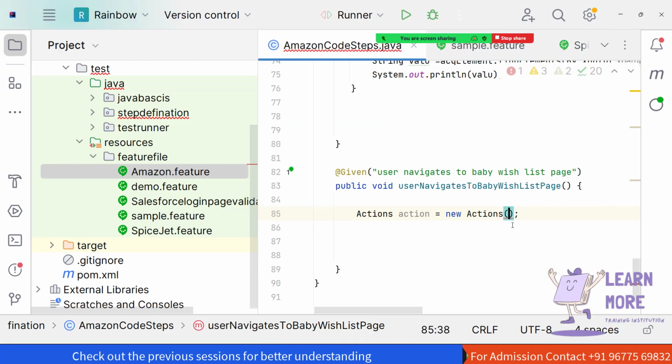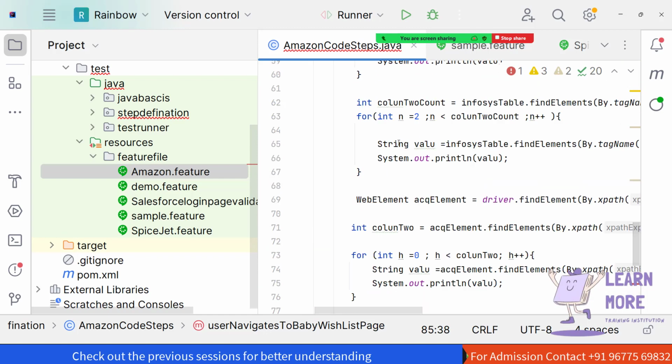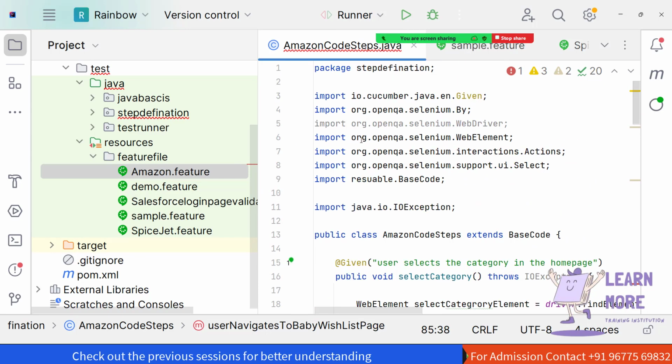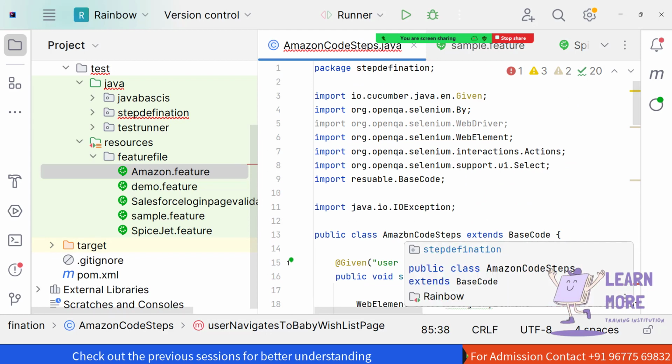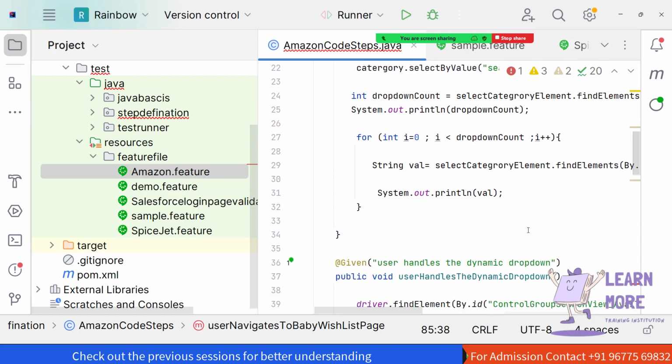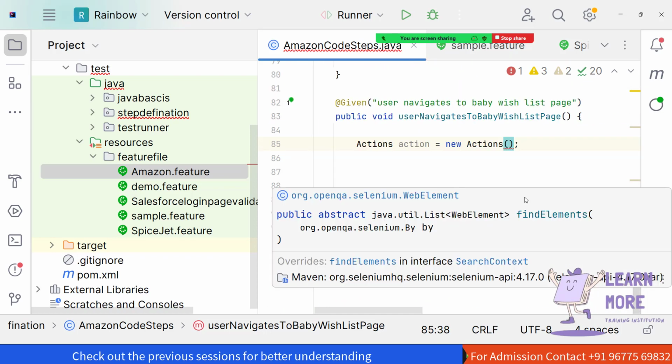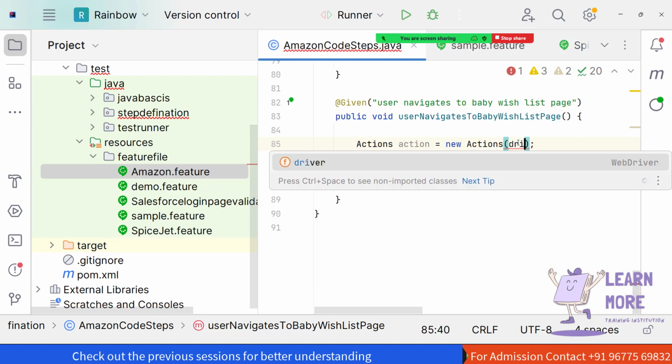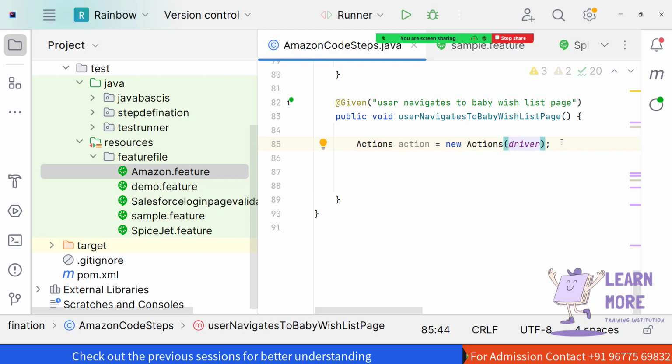Which means we need to inject the knowledge of the web driver to the Actions class. We have already inherited the knowledge of the web driver from the base code to the Amazon code step. And what is the variable name of the web driver? It is called driver. So I'm just injecting the knowledge of the web driver to the Actions class.